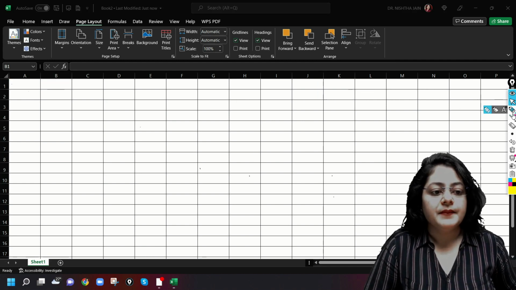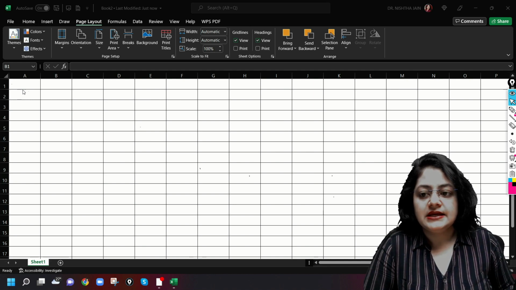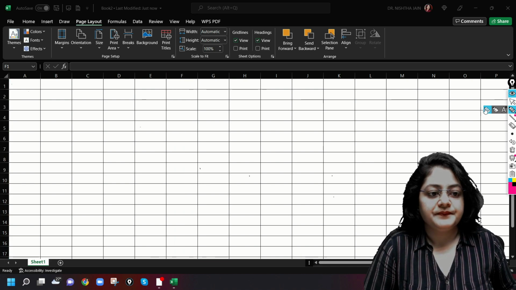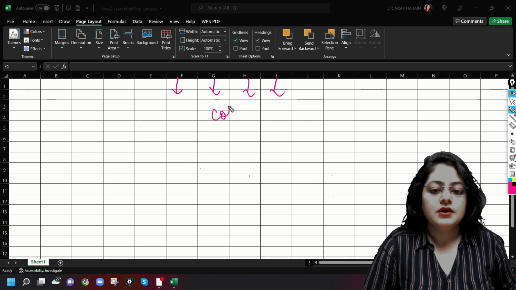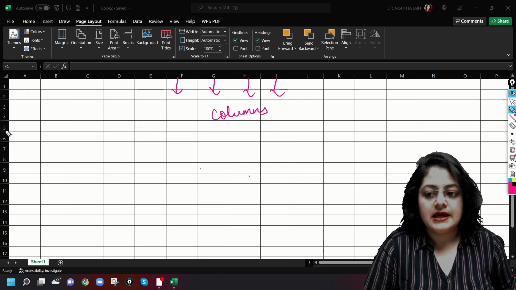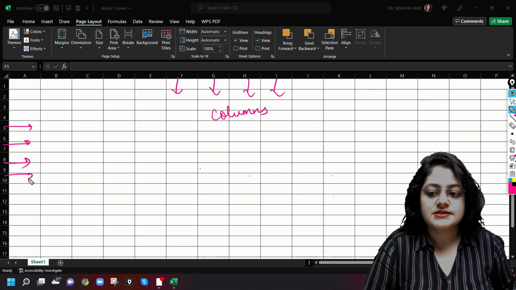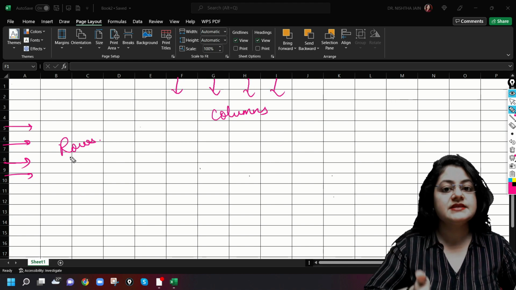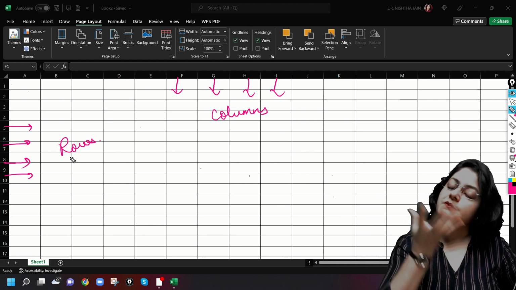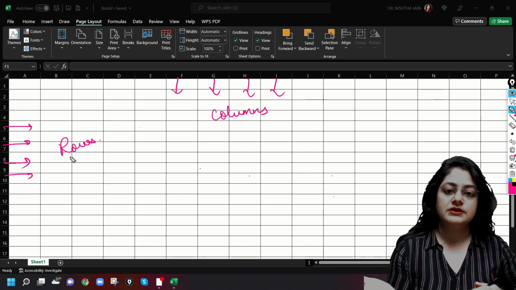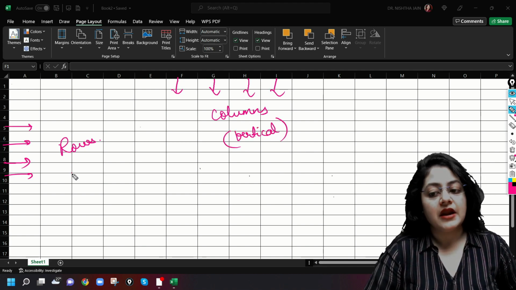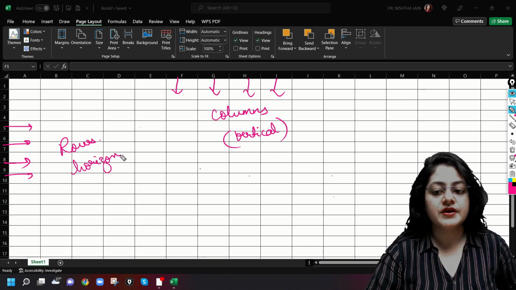Okay. Now we see one thing which is actually this thing here. What is this? If you see this, yeah. What are these? These are called the columns. Okay, and these horizontal ones are called the rows. I know it is a very childish thing, but many people at this age also are confused in this. Even after growing up, many people are confused about what is vertical and what is horizontal. So columns are always vertical and rows are always horizontal.